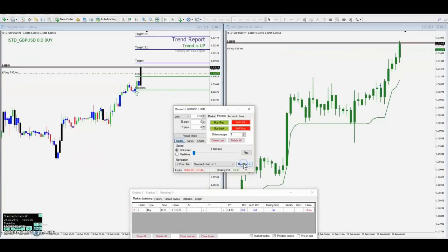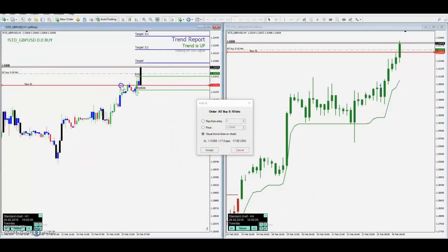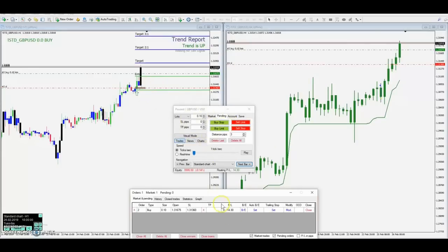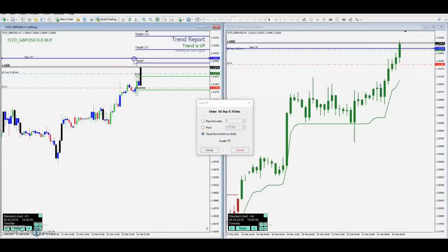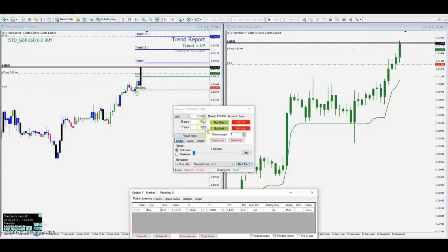Okay, and now we've been triggered here. What we're going to do is hit our stop loss down below this candle, because we're going to trail it up. Accept. And we're going to also do our take profit, which is going to be at the 3-to-1. Okay, and accept.